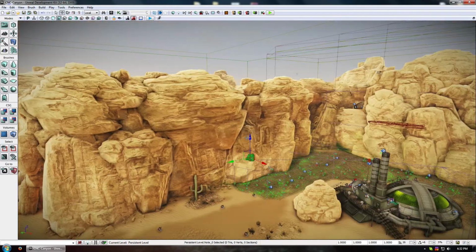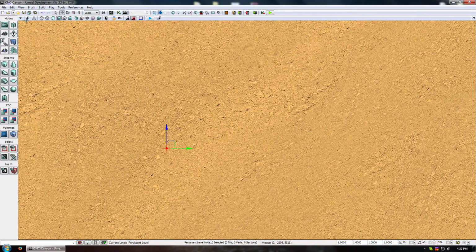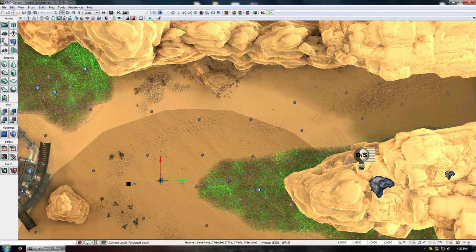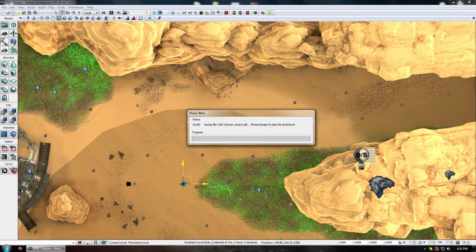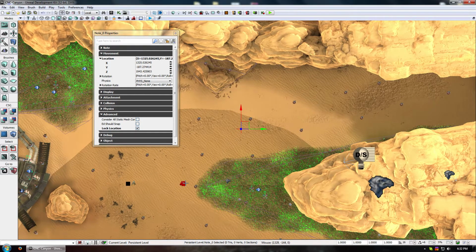We are going to put it somewhere in the sky. The Z coordinate, the up and down coordinate, doesn't really matter here, but the X and Y do. To get this X and Y coordinate, we need to first press F4, go to the Advanced tab, and lock location. This is very important. If you don't lock location, you could mess things up. So with locked location, we can't actually move this actor now.